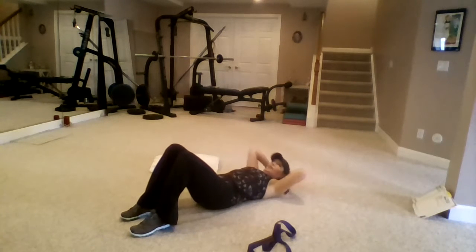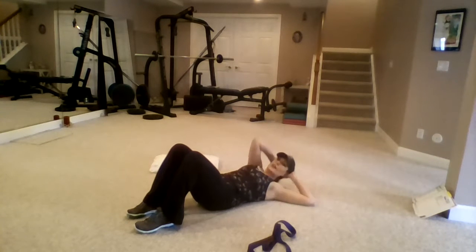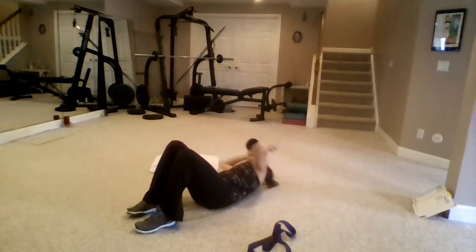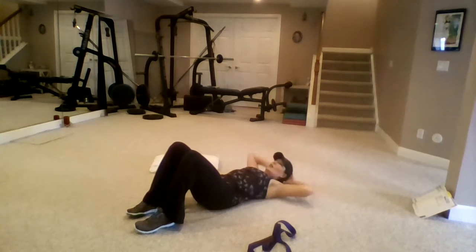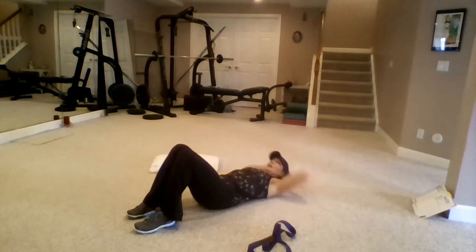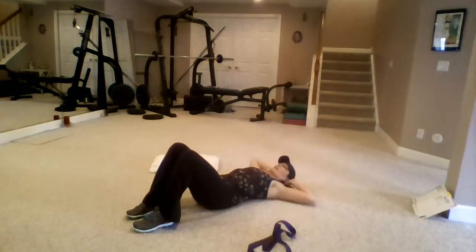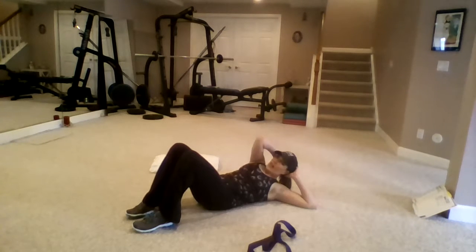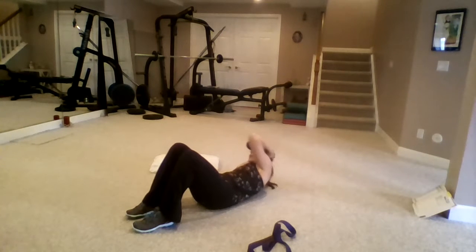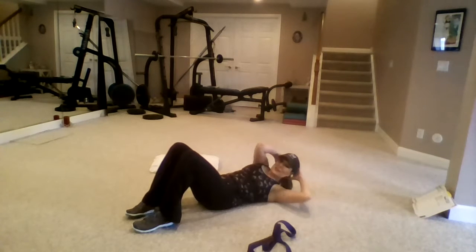Two, three. Now we're gonna work some internal oblique and you're just gonna cross it side to side. Nothing too hard. You're not pulling on your head. You're just floating up and down, warming up that internal oblique. Now with your knees, try not to lean them. Try not to flop them. Try to keep them just neutral. And we're just going to do 8, 7, 6, internal oblique, 5, 4, 3, 2. Now get ready for some external oblique.